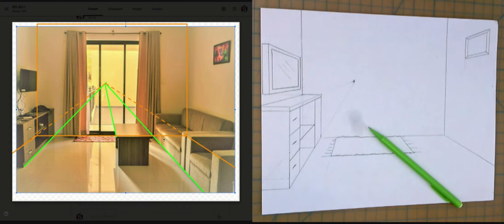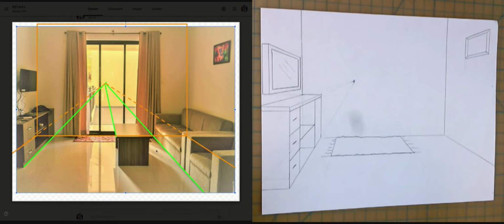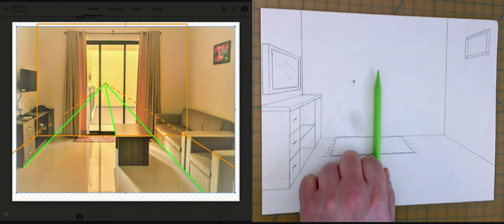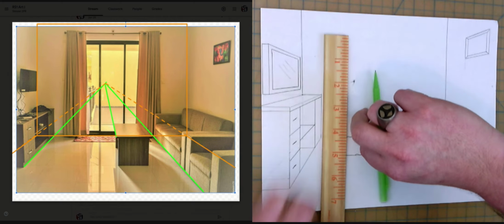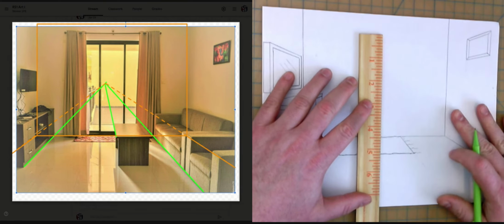One side of our table is even with that, so that's where I'm going to start drawing my rectangle. It looks like it's maybe a little bit to the right of our vanishing point, so I'm going to move it over a little bit, and it's going to go down. We're going to start drawing our rectangle right over the rug, which makes sense because you can't actually see the whole rug in our photograph.